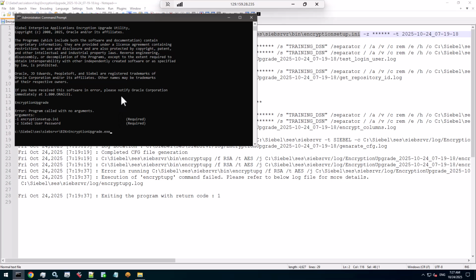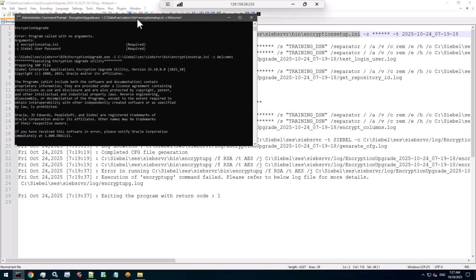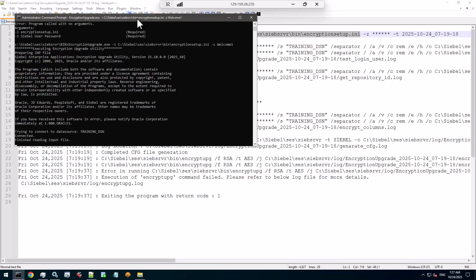Okay, let's run it again, this time with -I, with that path. And there's my admin password, super safe, of course. And well, let's run it. So you can see it starts up. And drum roll. I keep the video running so you get the real-time experience.